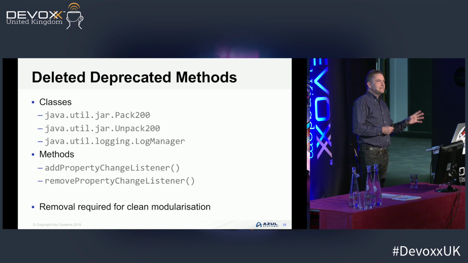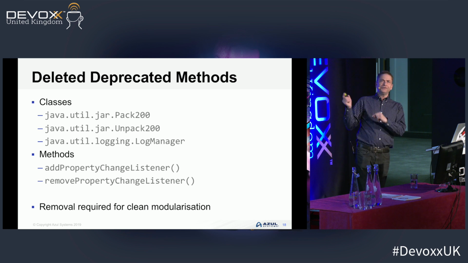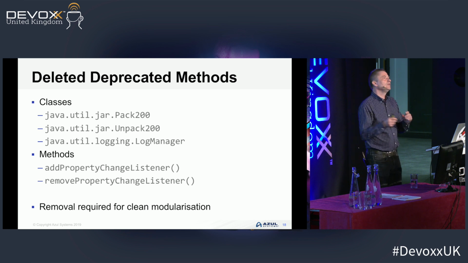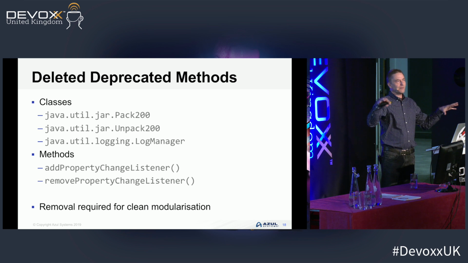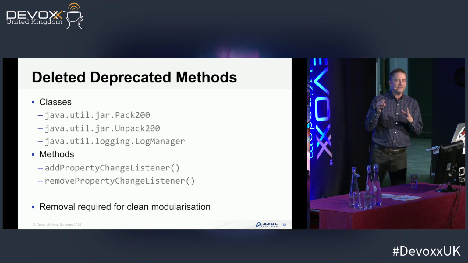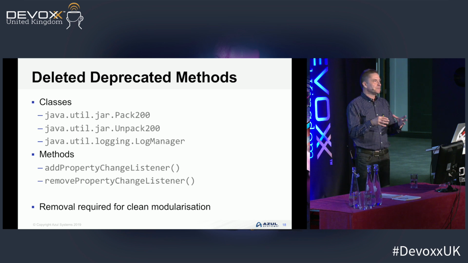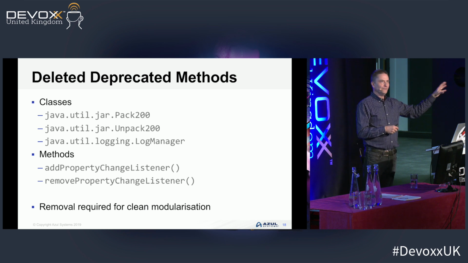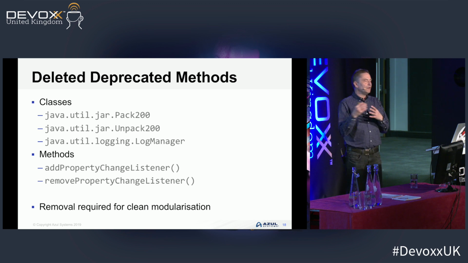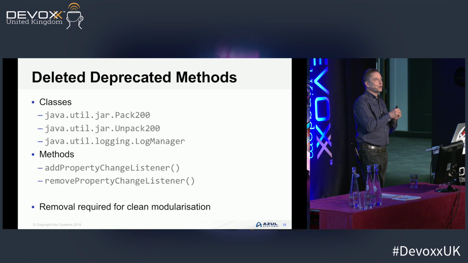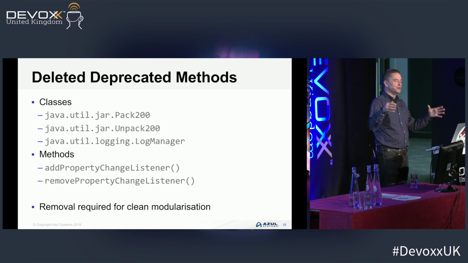The reason these 6 were removed, because you have to think, what did they do that was so bad, was when they tried to separate out the rt.jar into all these modules, they found some very strange relationships, and people had used code from very odd places in the libraries simply because it was there. And so by removing these 6 methods, it actually made for a lot cleaner separation of the modules within the JDK itself.